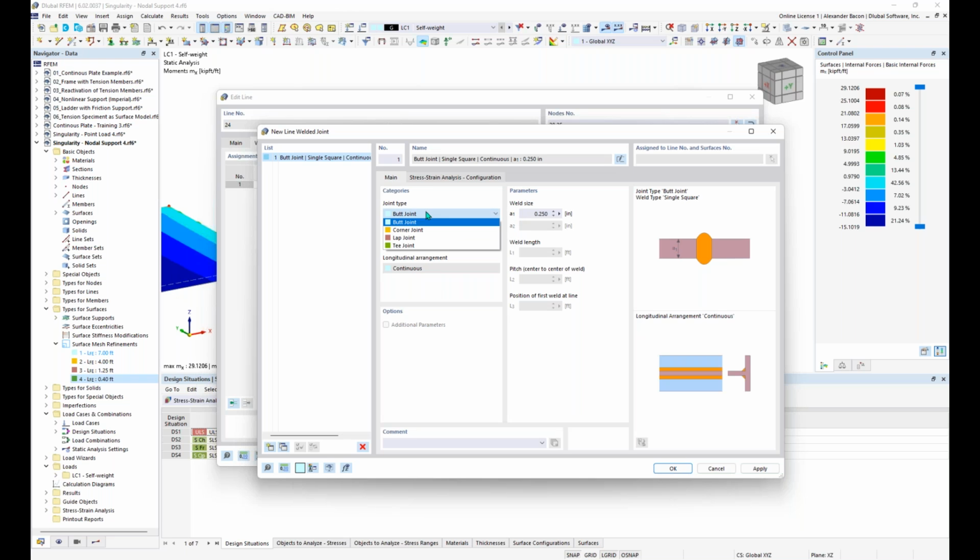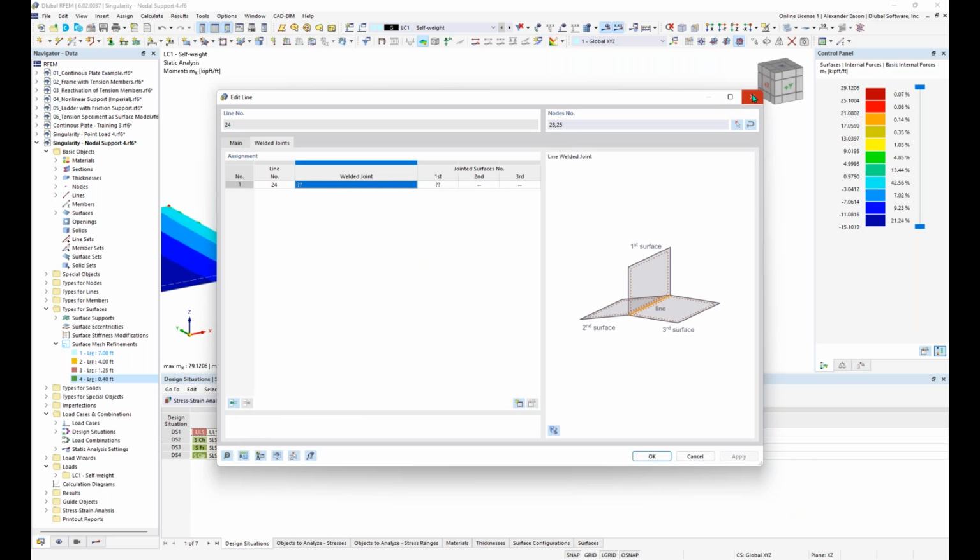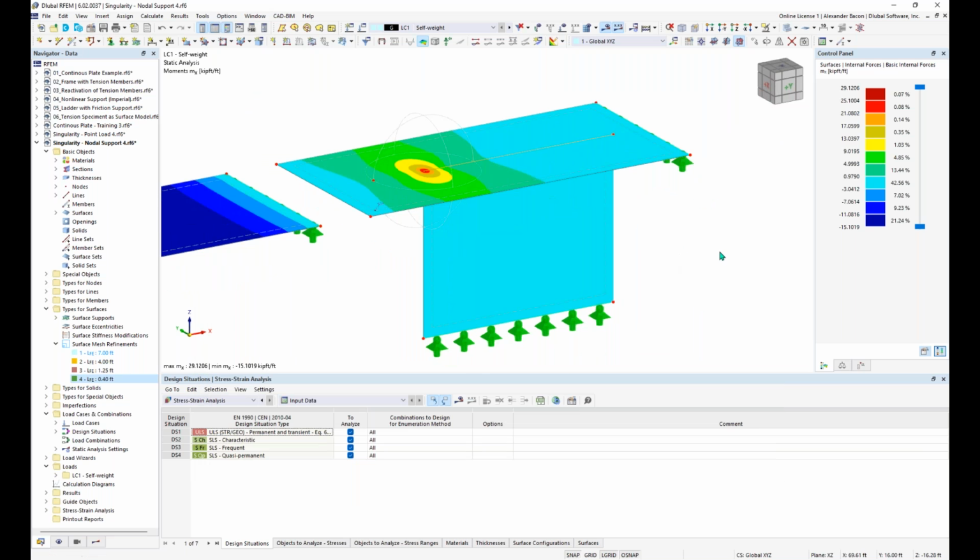You can see we have a bunch of joint types and weld types, and you can enter in the settings and parameters for that. So that's how you can design a welded joint. You can see here you can choose the line and the surfaces that are jointed together. So yeah, thanks, Alex. That's all the questions I have for today.